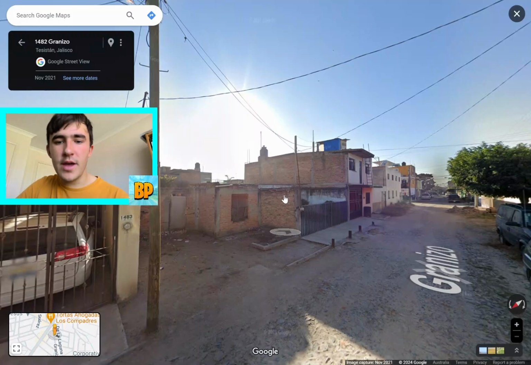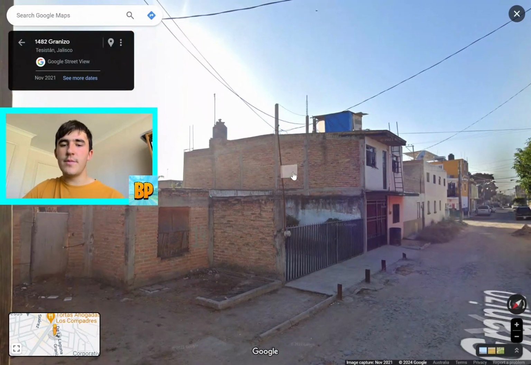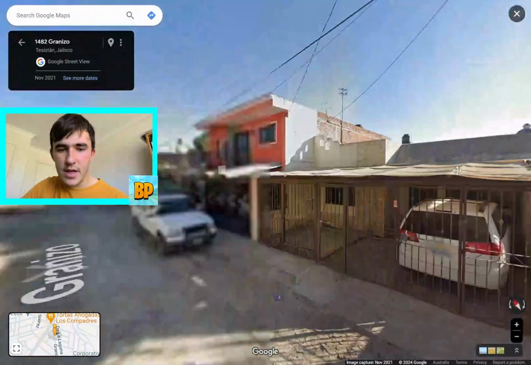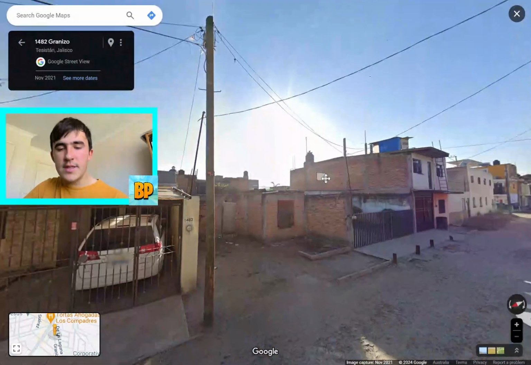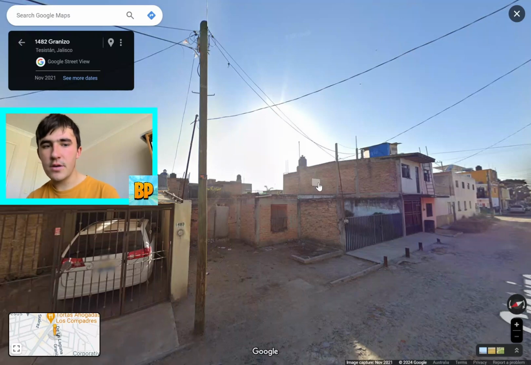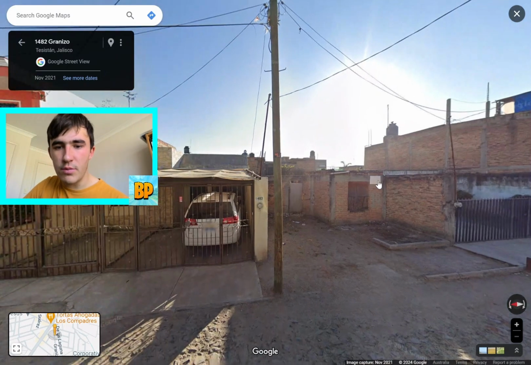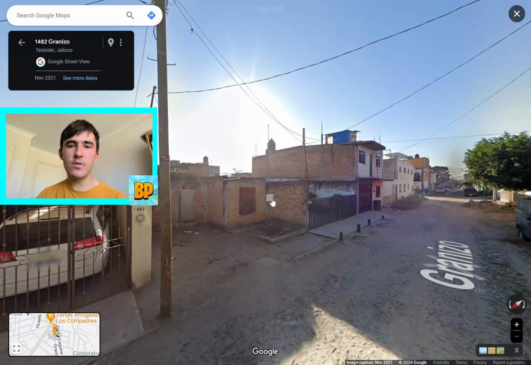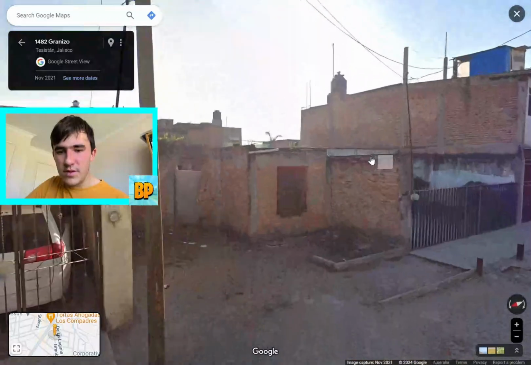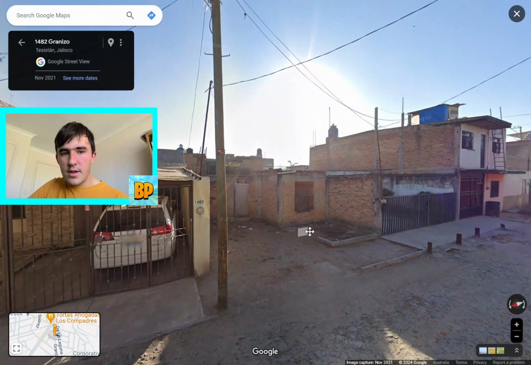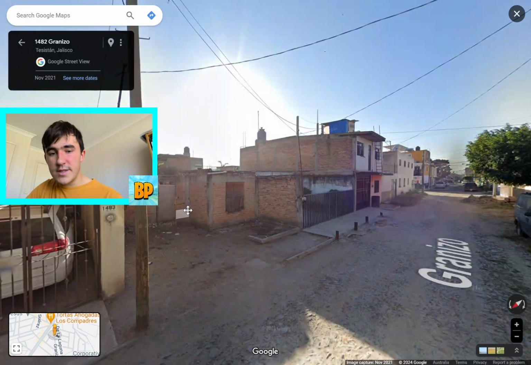Right, next one here, we have a more common tip, but still a good one to mention, and it's the abundance of red brick. Here we see a few red brick buildings, one there, some here as well. This is most commonly found in the west part of Mexico, again around Jalisco, Nayarit, that kind of area. They usually use red brick around there. Be careful not to confuse it with mud brick, which you see more abundantly up in the north, especially around Durango. This is just standard red brick, where the color's not as dark. It's just a standard red brick color. And yeah, you're probably going to be in that west part of Mexico.